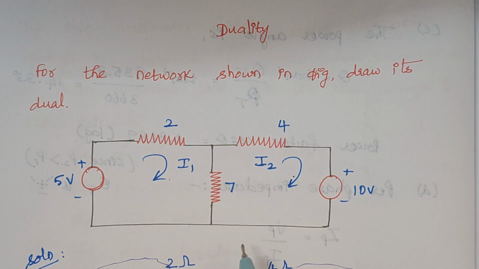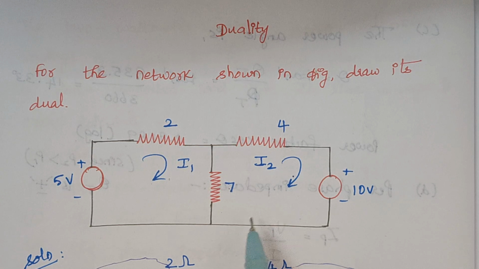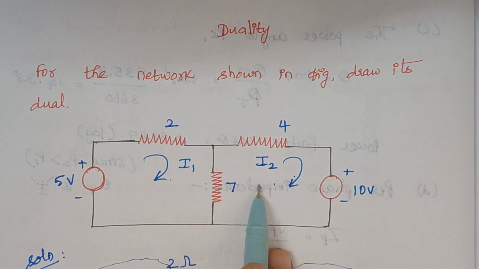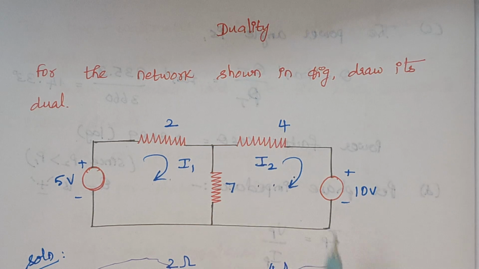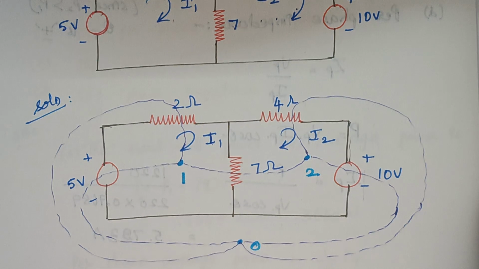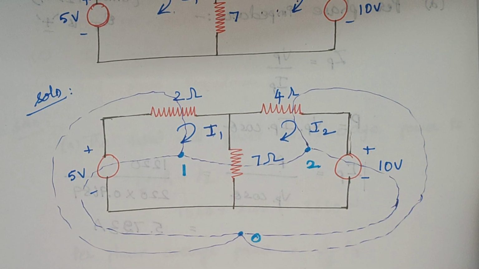So here the main thing in duality is, you should observe how many loops are there. Depending upon the number of loops, we will have our own dots. We have to place our dots, and apart from that there is a reference dot. So here there are two loops, so we will have two dots, and there will be another extra dot that is known as the reference dot. Here I have drawn the same diagram with the dots.